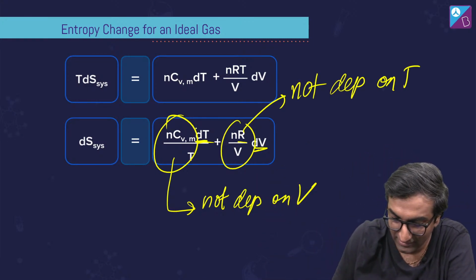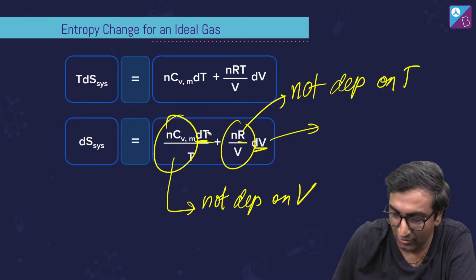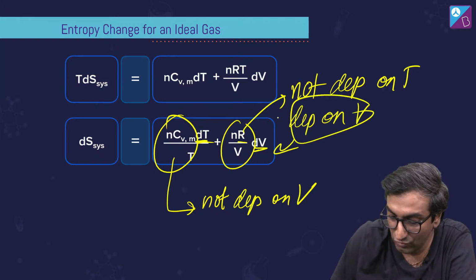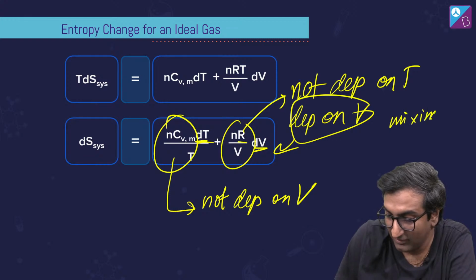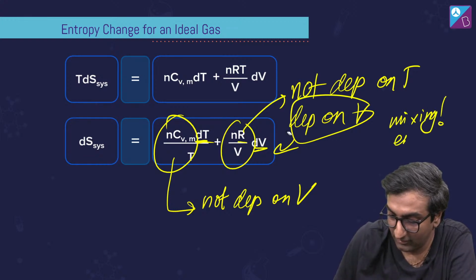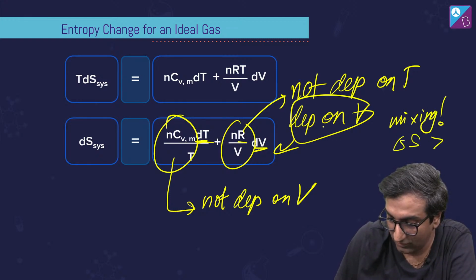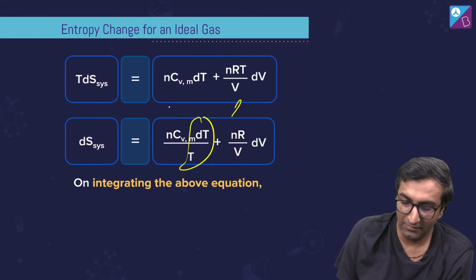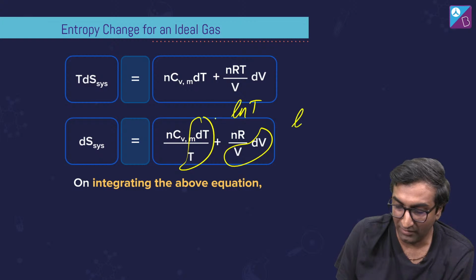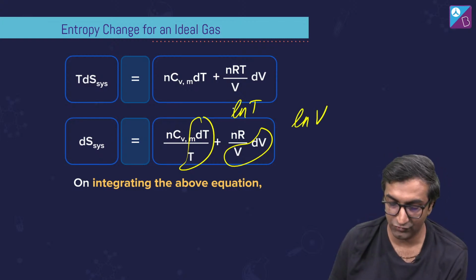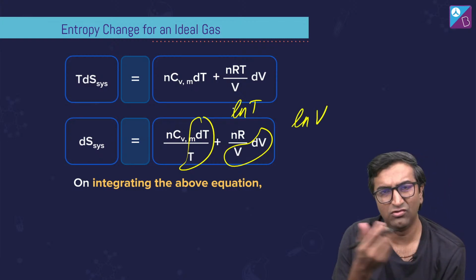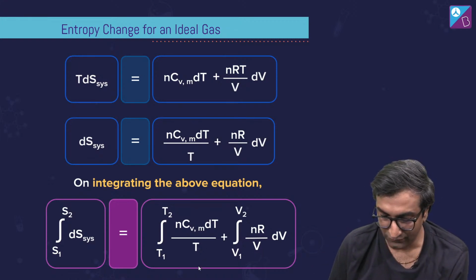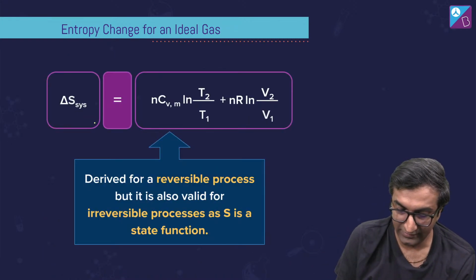And you can already see that this term is not dependent on T, dependent on V, right? This is the term that will tell you कि mixing of two gases की वजह से क्यों एंट्रोपी बढ़ती है. Yeah, this is the term that will tell you. Okay, integrate करो, उसमें क्या है, बड़ी बात नहीं है. dT by T will become ln T, dV by V will become ln V. खत्म, nothing else to do here. Sure, put V1 V2 T1 T2 डाल दो यार, that's it. ठीक है, this is the integration for this, and what you get finally is this expression.